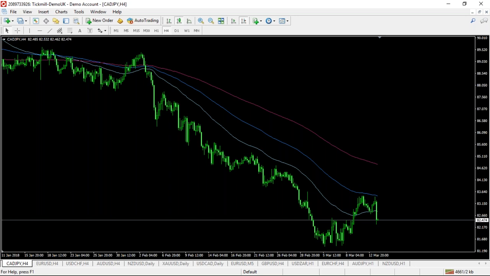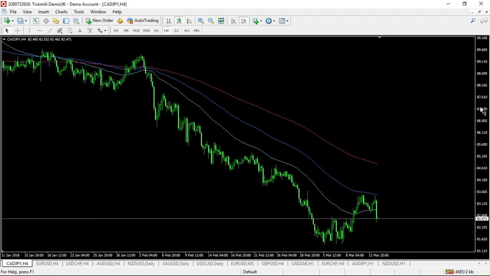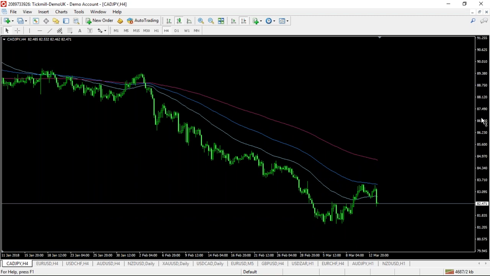So it does marry and match with that top 10 that we've seen. The majority of traders and investors are looking into selling the CAD. There may be a lot of reasons with the CAD. Maybe we need to go on to the fundamental side of it, especially economic data releases, and look at whether there are recent releases of CAD data that are negative. Or maybe they're waiting for more, as traders and investors are expecting more negativity. So maybe that's why, because this is a 4-hour chart. You've got a bit of a bias still matching with the top 10 on selling the CAD.